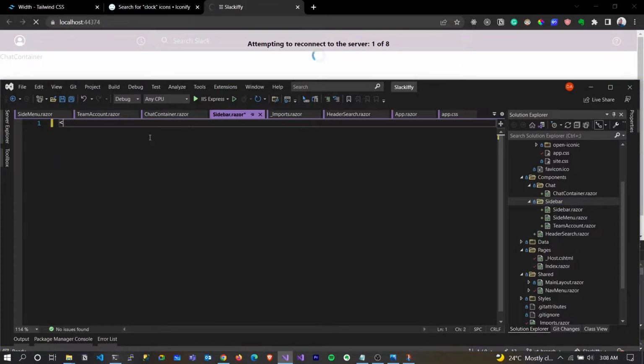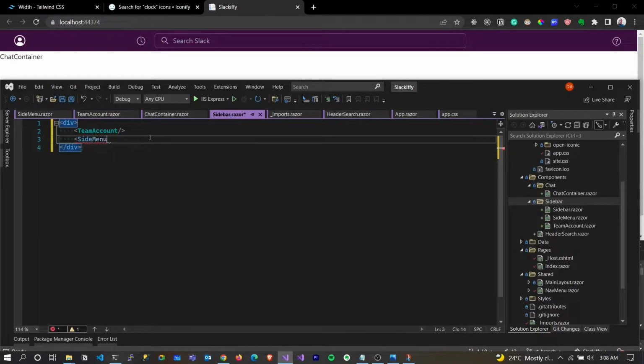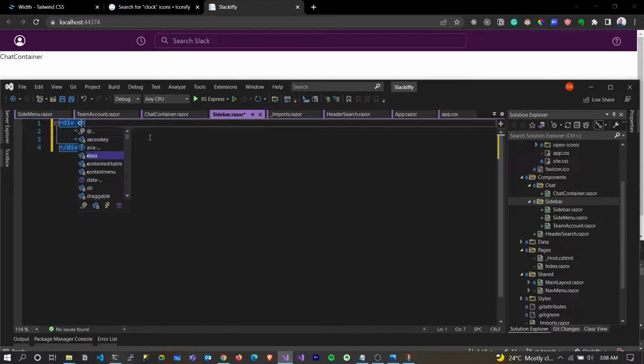So we can go into our sidebar and have a wrapper, and within our wrapper we have a team account and we have a side menu.